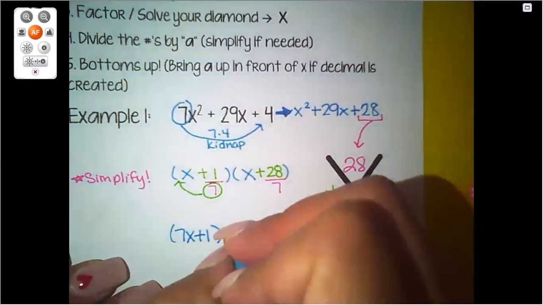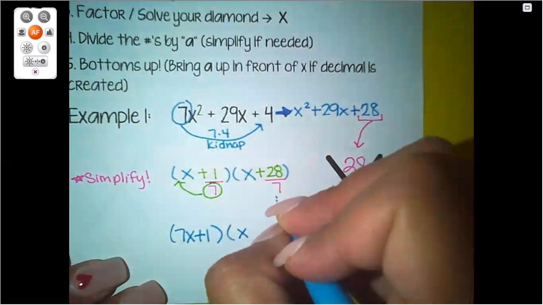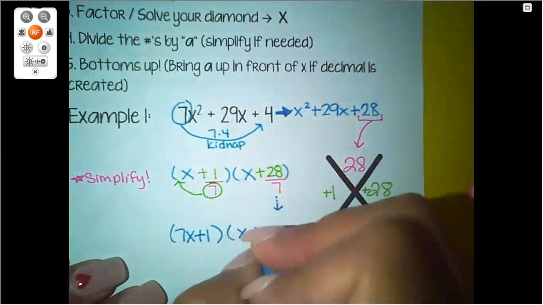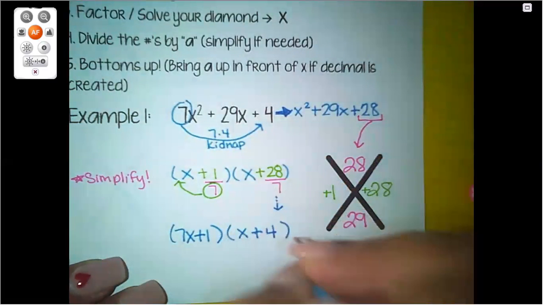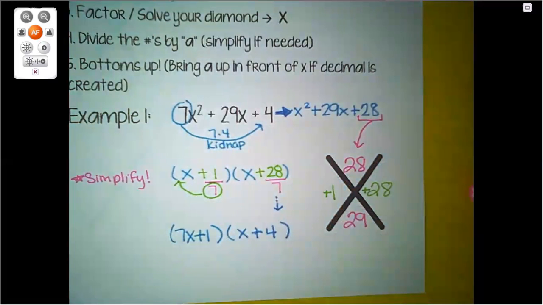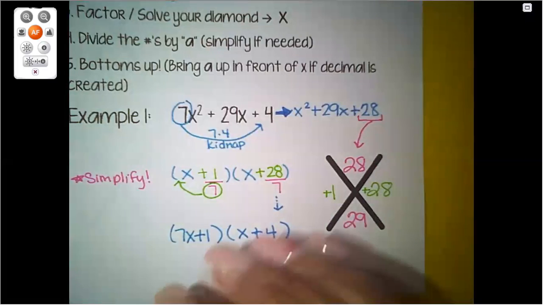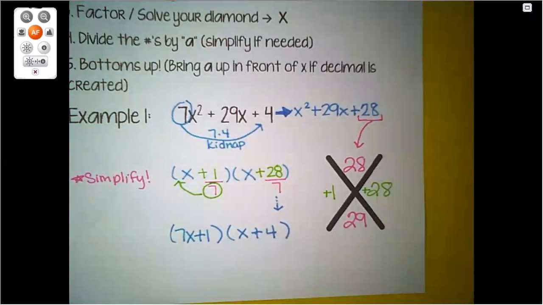Now, what happens when I divide 28 divided by 7? 28 divided by 7 is 4. So I'm going to bring that whole number down. So x plus 4. And now we're done. Okay, we've collected our ransom. We've given the annoying kid back. And there's my answer. So they only got $4 back. That's all Cesar was worth. He's annoying. Cheap.